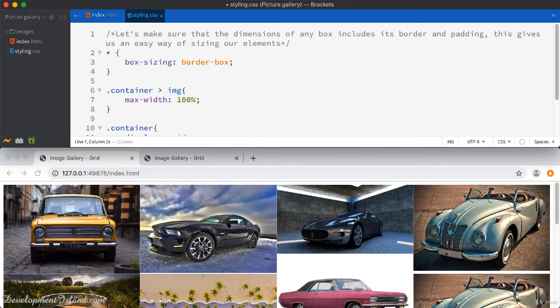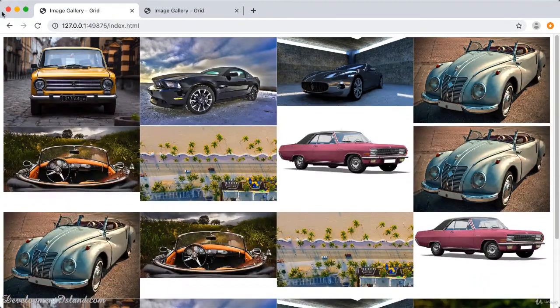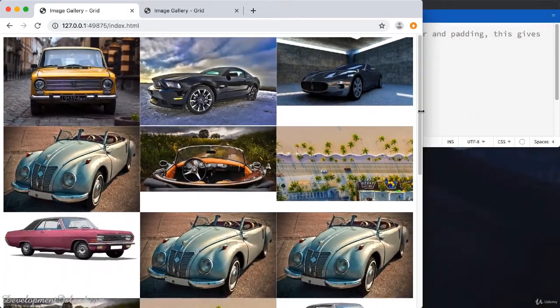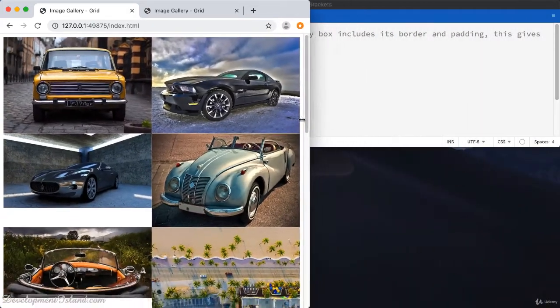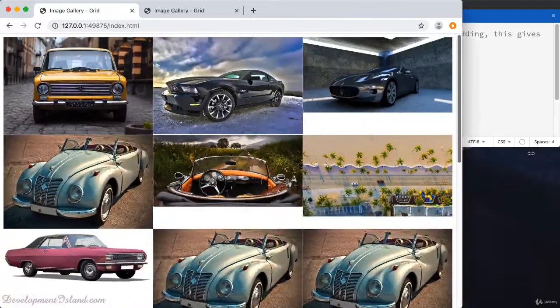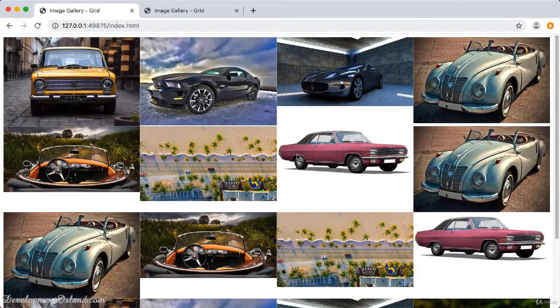Now it looks better. And you can see that our grid does work. Now if I reduce the width of the container, I can see that the number of columns does change depending on the width of the container.